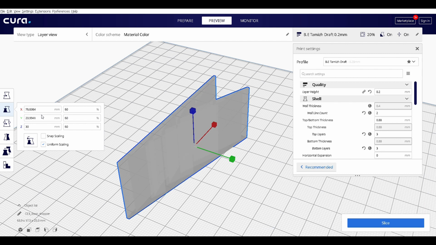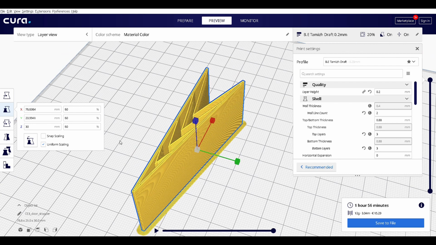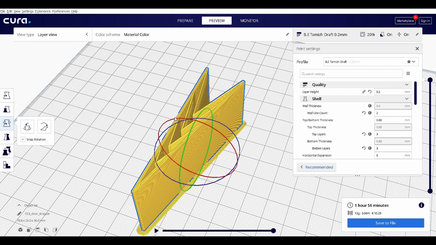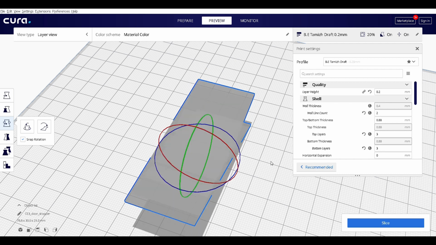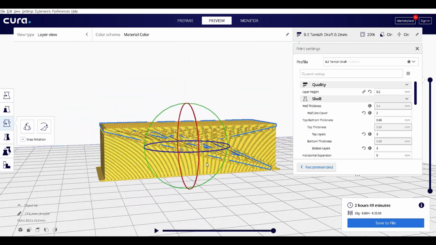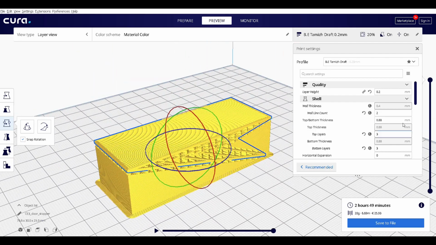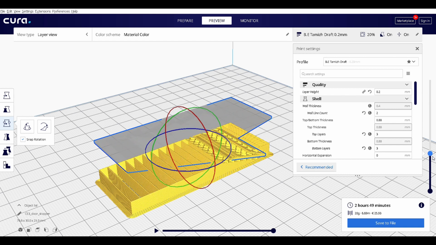I'm just making it 60%. Now we have rotated to 90°. There is some extra part which is being printed. There are some boxes with lines.